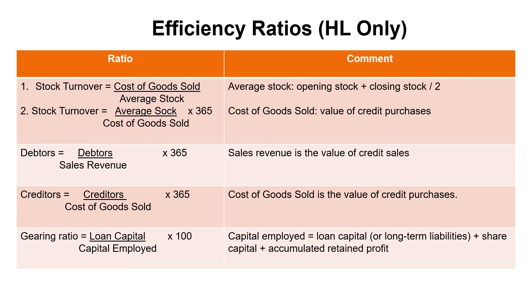If the number of days for stock turnover is going up, you have a problem — it's taking longer to replace your stock, normally indicating you're not making sales and stock levels aren't going down. Debtors turnover is simply the length of time it takes for debtors to pay what they owe you. If that time is going up, it could cause liquidity problems. If you've agreed 30 days and they're taking 45, you have inefficiency in your credit control — you should be chasing debtors to protect your cash flow.